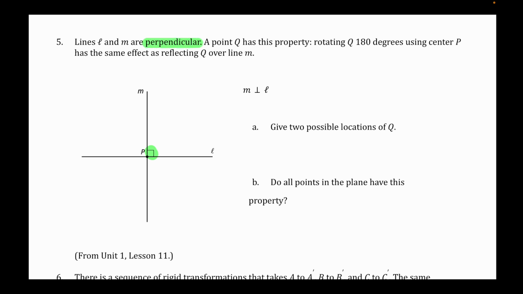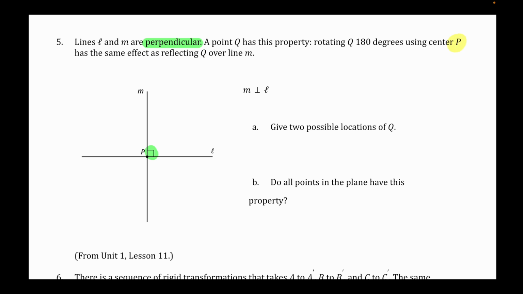A point Q has this property, so it's giving us a property. Rotating it 180 degrees using the center P has the same effect as reflecting it over line M.